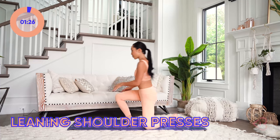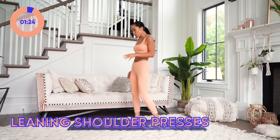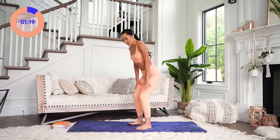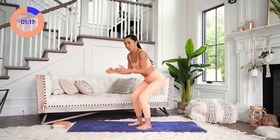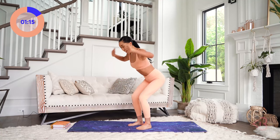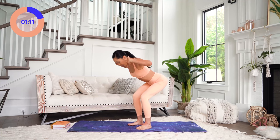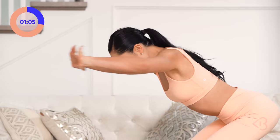So go ahead and stand up for me right here. And what I want you to do is to keep your legs hip width apart, okay? I want you to bend down as if you're about to go skiing, right? Hands right here, right by the ears. Really sit down. Now press and in. Really working the shoulders here. Press and in.